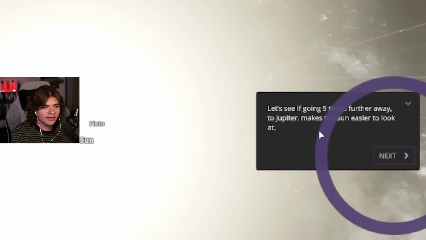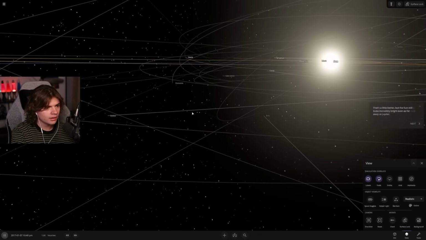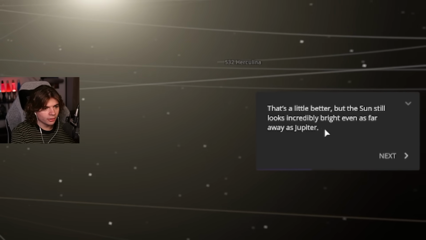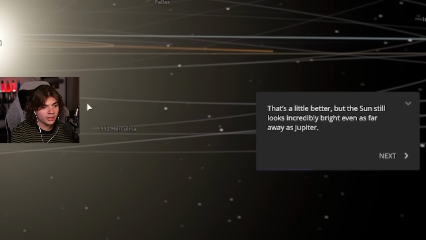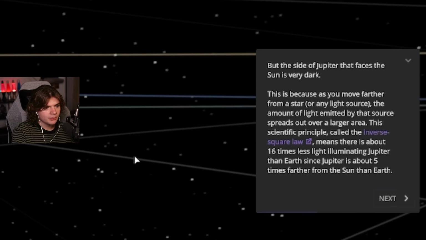Let's see if going 5 times further away to Jupiter makes the sun easier to look at. Okay, let's do that. That's a little better, but the sun still looks incredibly bright even as far away as Jupiter. If you stared at the sun from Jupiter, you would still go blind. But the side of Jupiter that faces the sun is very dark. This is because as you move farther from a star or any light source, the amount of light emitted by that source spreads out over a larger area. 16 times less light is illuminating Jupiter than Earth.